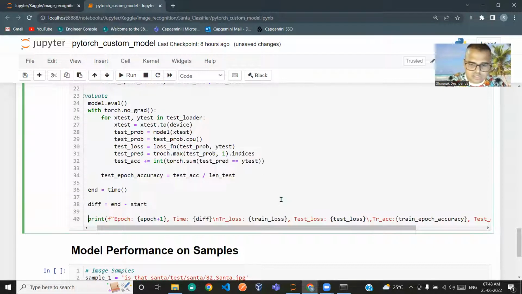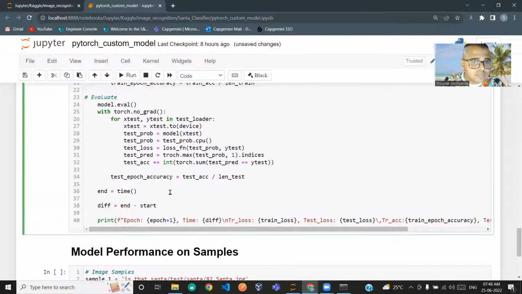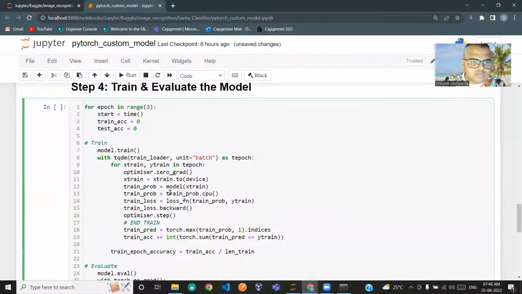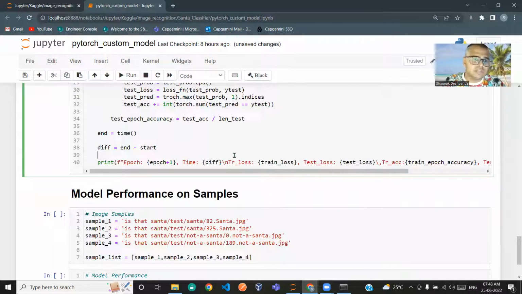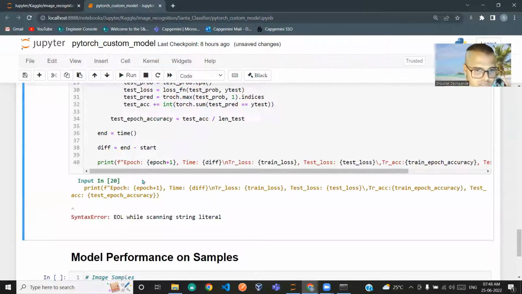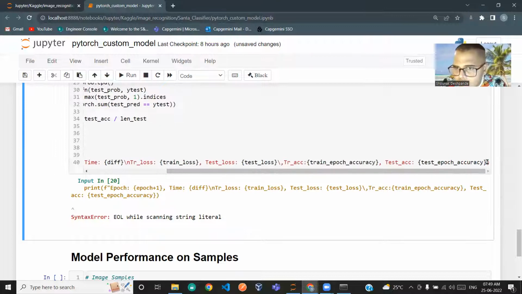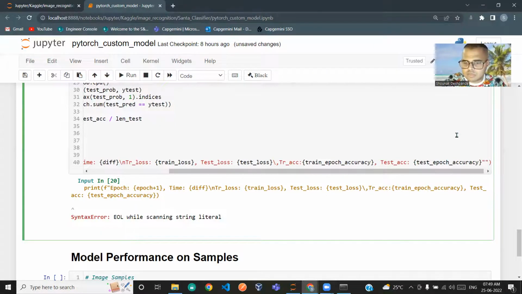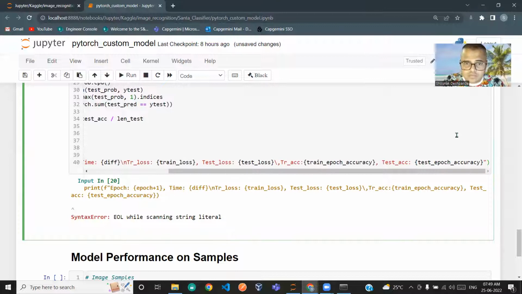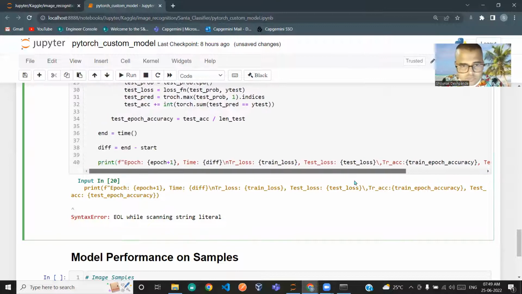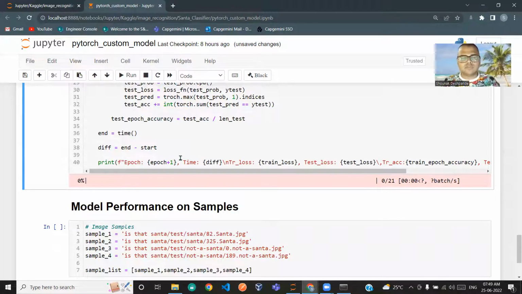Let us execute this and hope we get the epochs without any error. Even if we do get error, we will debug it. Oh, I forgot to add this double inverted comma. Okay, even if we get any error, we will debug it.